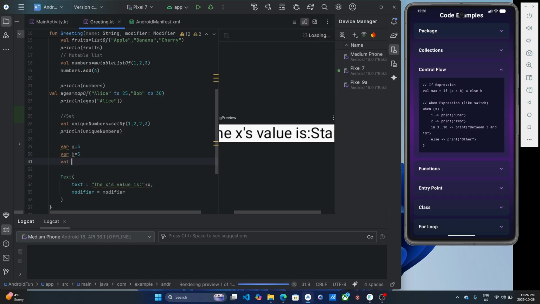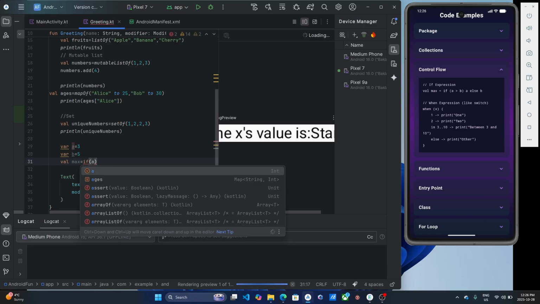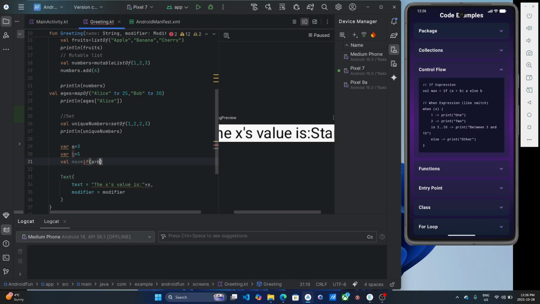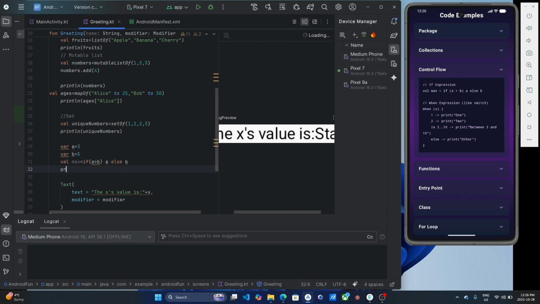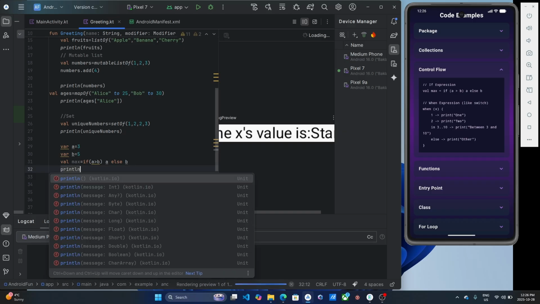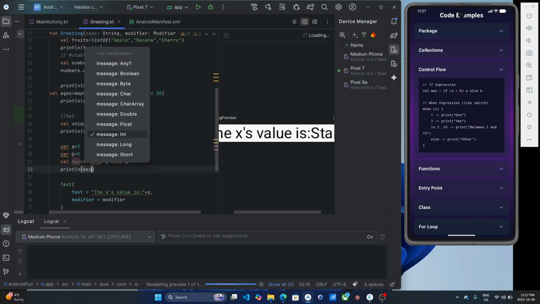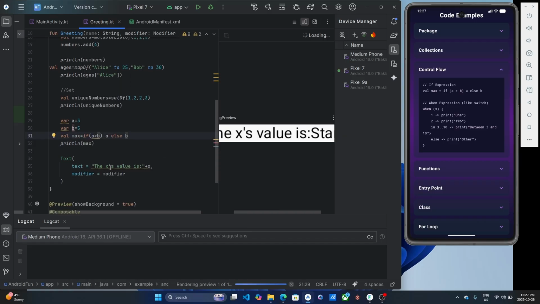We can say x, which will be equal to if a is greater than b, then a, else b. Then we print, the max value is x.